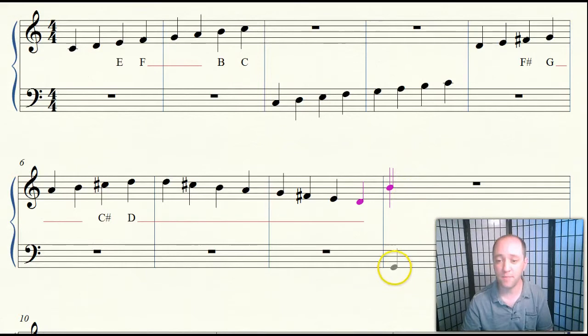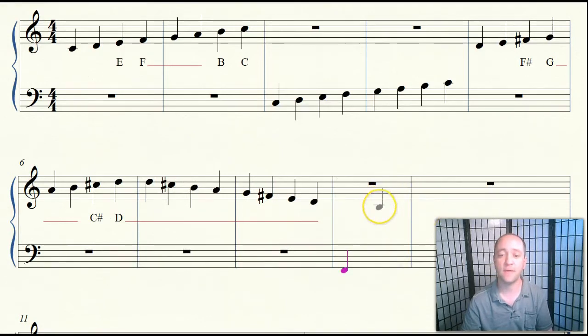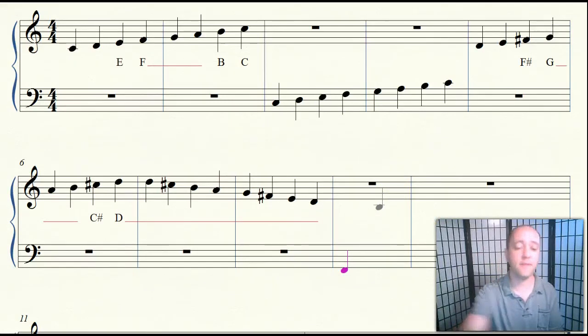Okay, I'm going to go to bass clef here since I just did one in treble clef, and I'm going to start on this low F down here. So this is going to be an F major scale. If I play the F major scale as written just on the white keys, it's going to sound like this.